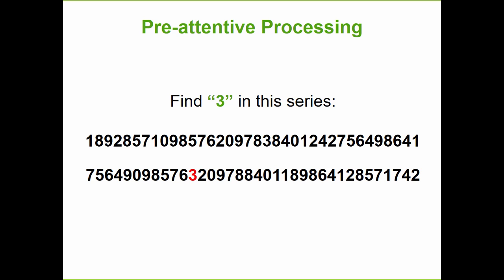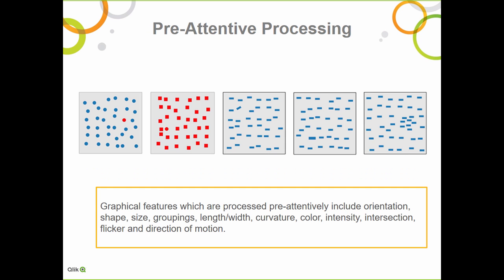The first row contains the same data, but naturally if you're looking for 3, it's much easier to find it in the second row. So this is pre-attentive processing where you don't have to do heavy analysis. Other ways of using pre-attentive processing work when you are using, for instance, orientation or shape, size, groupings, any kind of length, width changes, color, intensity, any direction of motion. We always like to find patterns, where our mind is designed to find patterns. If the pattern breaks, then we look at it and question why the pattern broke.